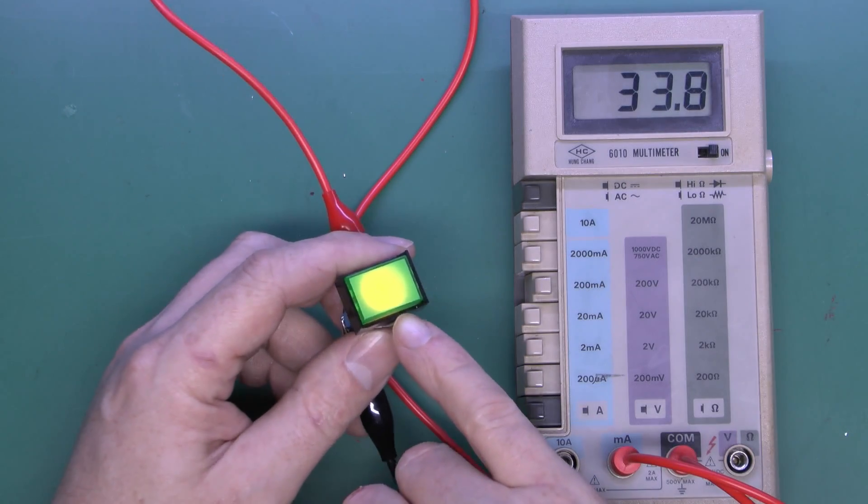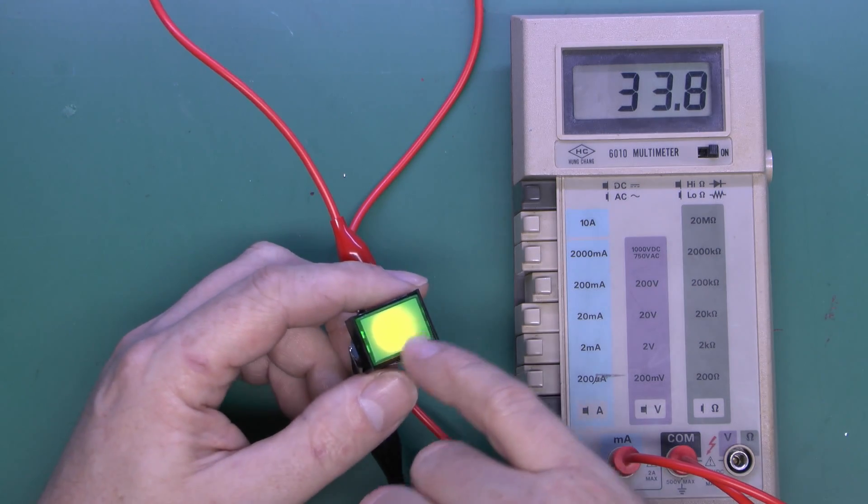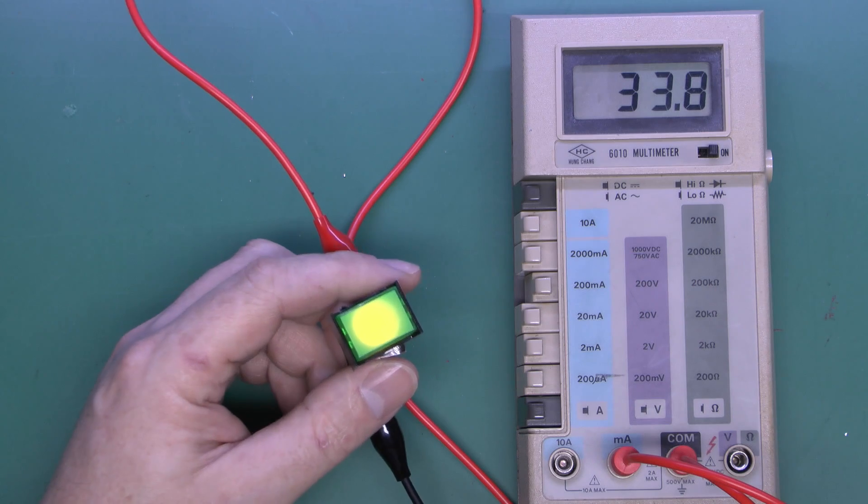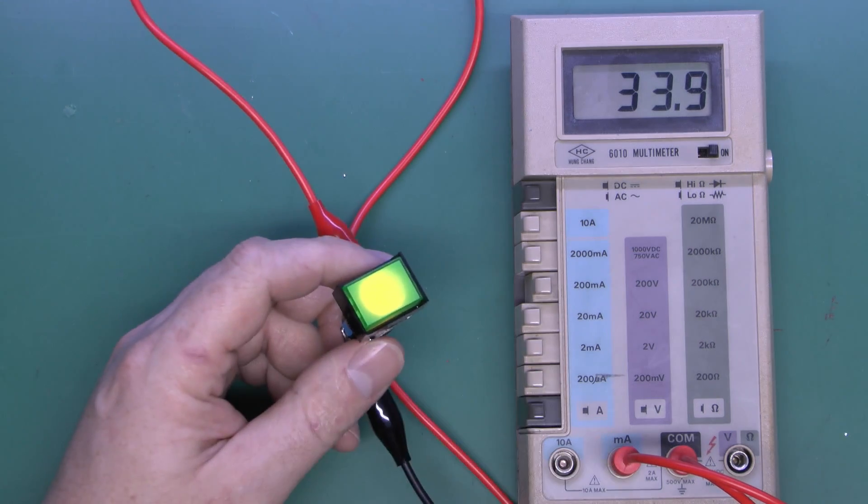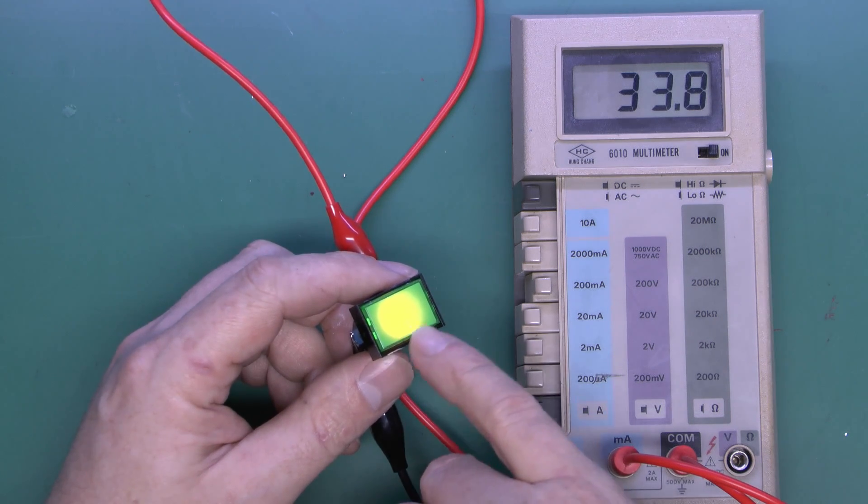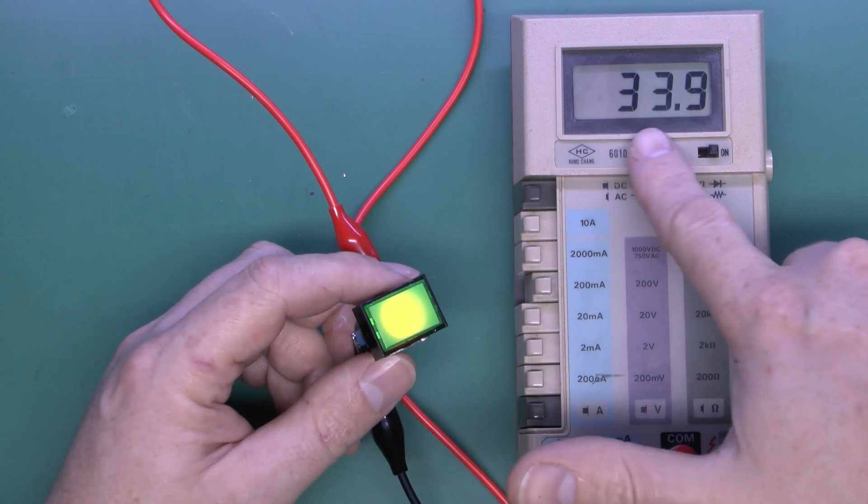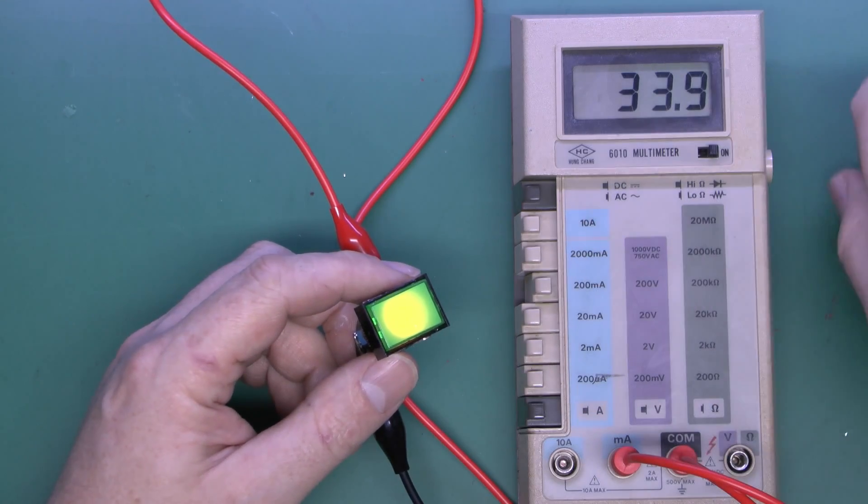And the other thing as well is that although this is illuminated, it's certainly a bit orangey and yellowy in appearance, but that's because of the tungsten lamp inside. So what we're going to do is convert these to LED, which will make the face here considerably better color, more towards the white end of the spectrum. And also we can reduce this 33mA here considerably.